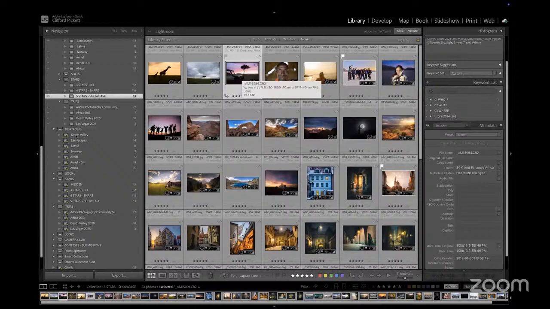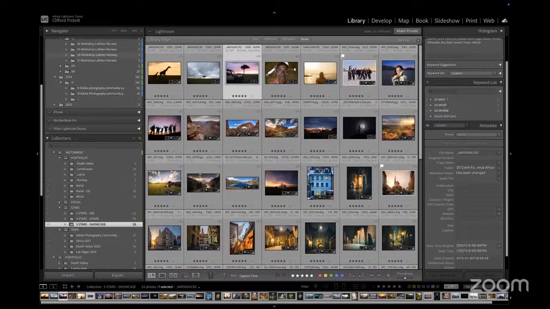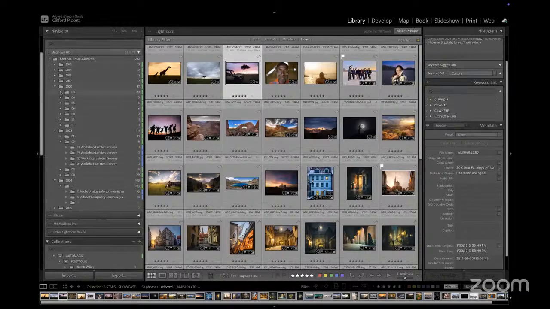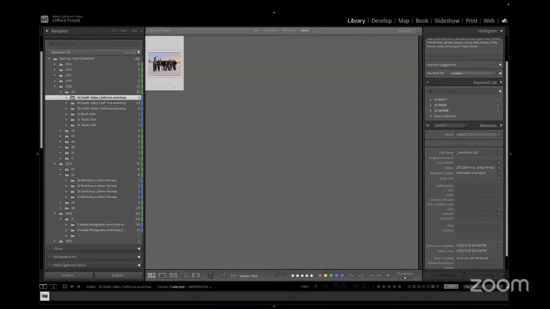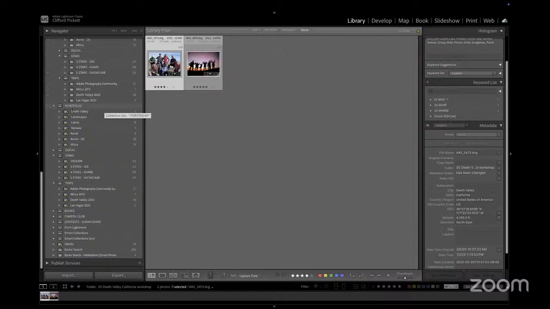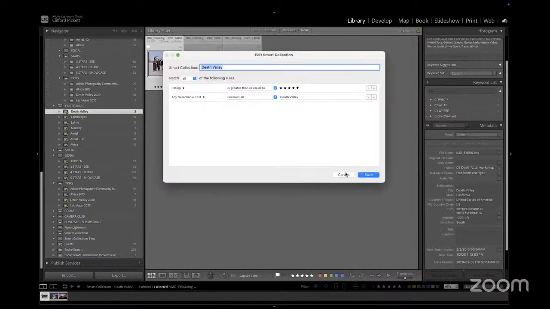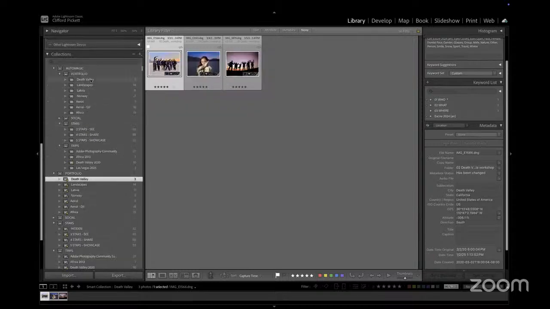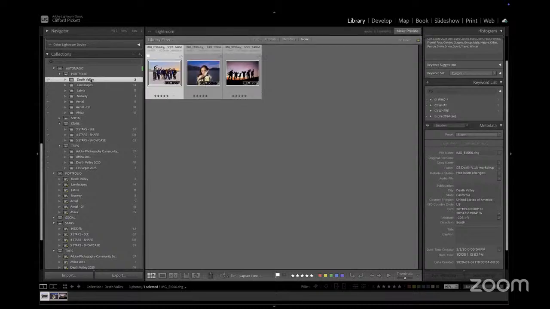So each day you go through your images, it automatically is going to sort by that day. And whatever you did, you were in Death Valley. Okay, I was in Death Valley here, I was in Death Valley here, I was in Death Valley here. And then for that trip, I just come into my portfolio and say, yeah, I want to do a portfolio in Death Valley. That was a great trip. All right, show me pictures of Death Valley that are 5 stars. So my 5 stars are my portfolio. I sync that, and that shows up here. Here's my favorite Death Valleys, my 5-star images of Death Valley.